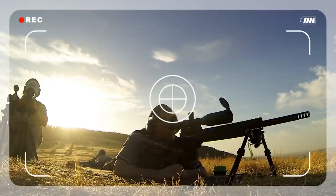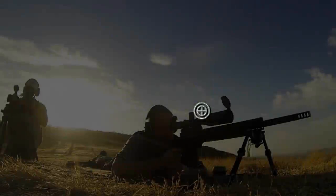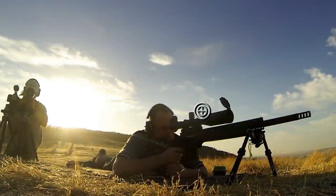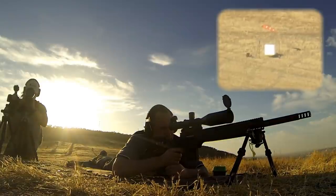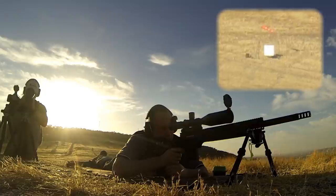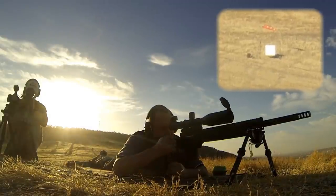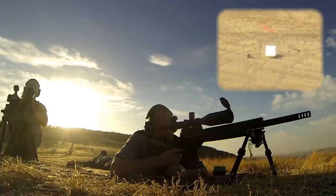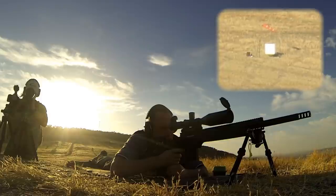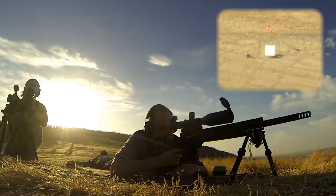One magazine. Okay. That was nicely worked out. Good to go. I'll go the same hold. And right. 2 targets tall, 3/4 target right.